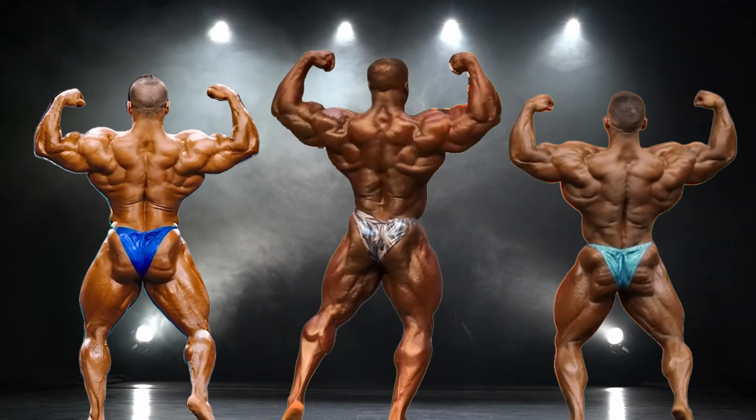The rear double is a pose where Samson still needs more overall size in my opinion. Look, his back is great alone and has come up substantially. However, you look at a guy like Derek or Hadi and you see that there are really levels to the back development. Hadi and Derek are both smaller stature-wise, which I've said numerous times, but have similar if not better width in the back and showcase more lines and separation.